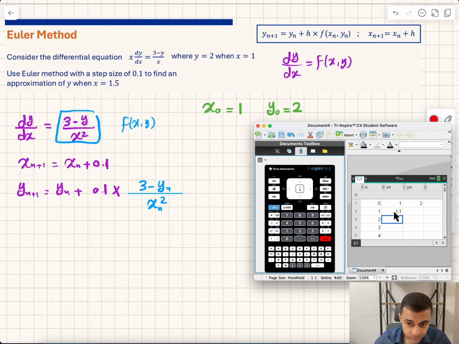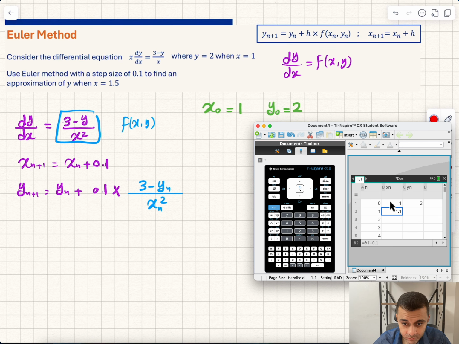As you see, we got the same value. Then we press only on the coded cell. Now we press Menu, Data, and then Fill. As you see, we can press the down button here, up to 5, enough. As you see, again, 1.5. We will follow the same way in the y column, which is now the most important column. It will be the one that gives us the solution. As you see here, we will enter all of this in the GDC. Each y will be the previous y plus these.